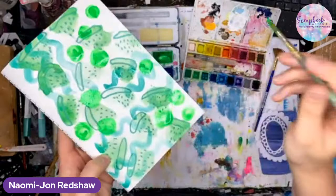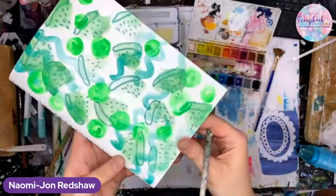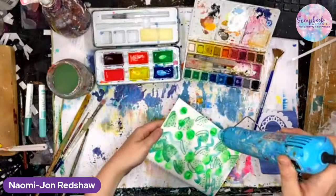And then we're just coming in. There we go. And then if we come in next and we do some drying. So we just dry our watercolor, because our watercolor does go a little bit muted when it gets dried.